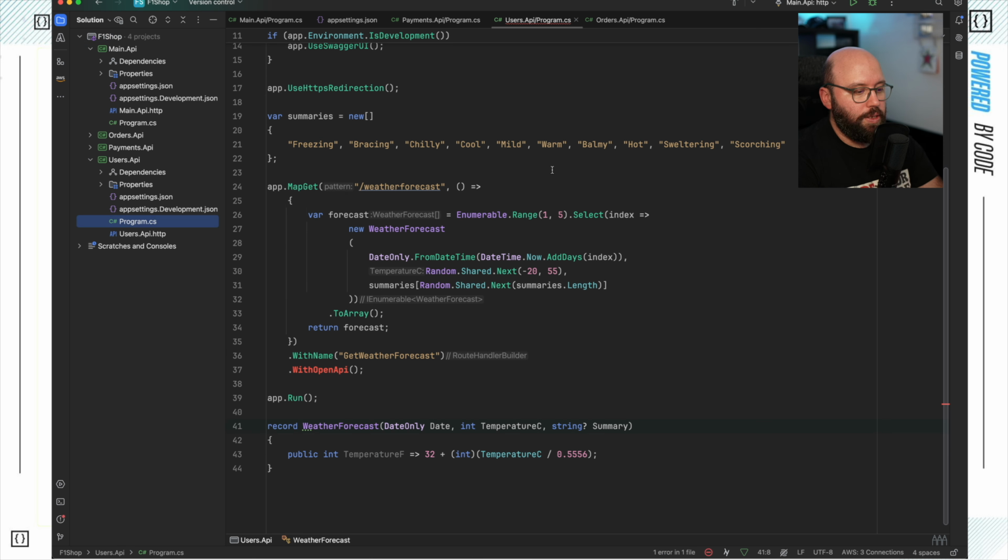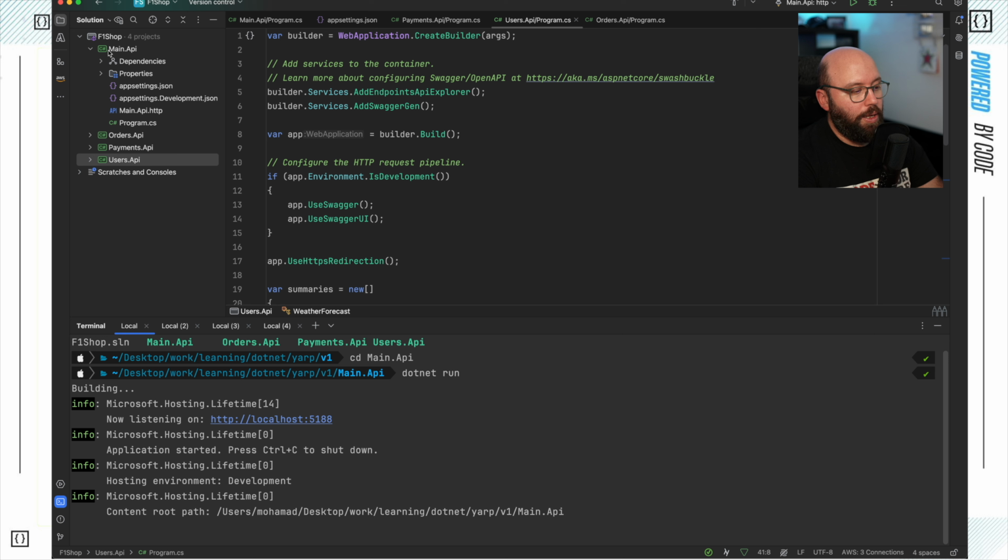And what I want to do is first of all navigate to my main API and then dotnet run, then my second one, which is going to be orders API and dotnet run. The third one is going to be payments API, and lastly it's going to be my users API. So now that I have my 4 applications actually running, what I want to do is start making my main API the reverse proxy. So in order for me to do so, I'm going to stop my application.